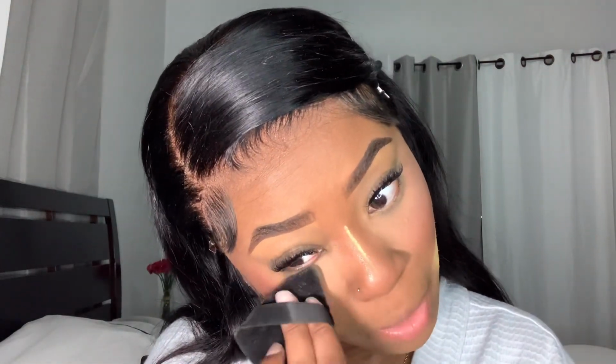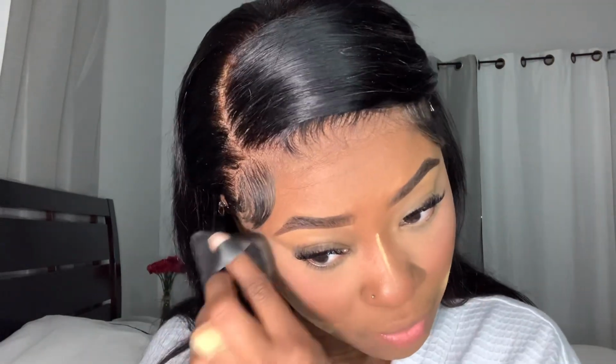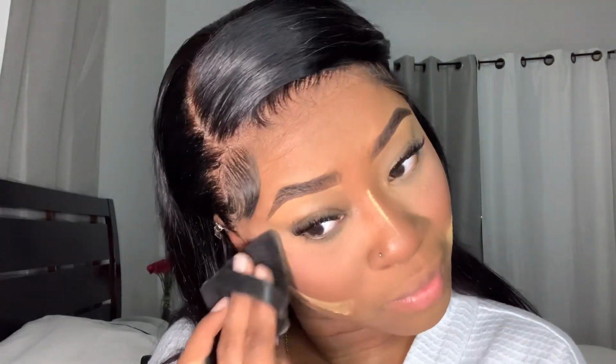So now we're gonna do next. This is crazy. Look at the blur, y'all. Fit Me did it with this one. I'm sorry, this pressed powder is the one. I don't know, it don't get no better than this. This is so good. If you guys know of any other pressed powder, I gotta try her. I know she different and she next level, but this is so good. It's so much more we need to try, so much more we need to test out. But y'all, the face is looking so good.